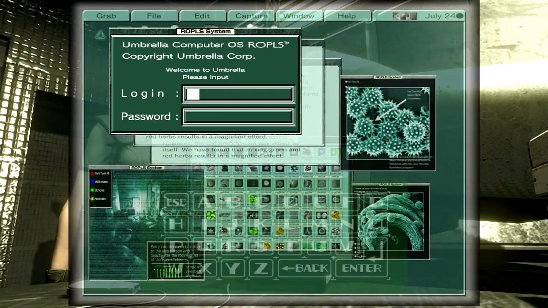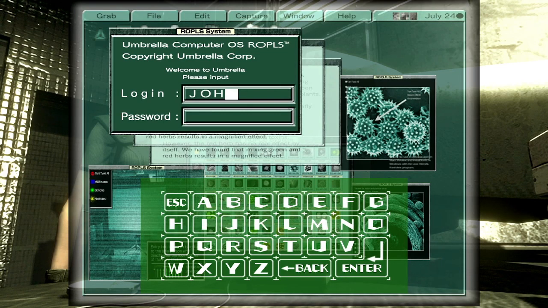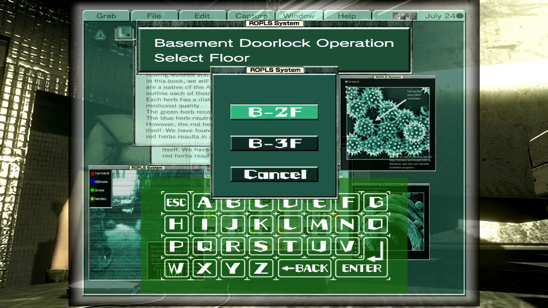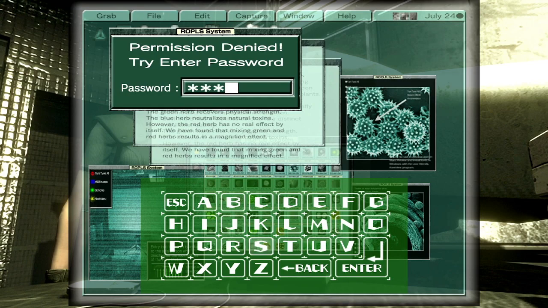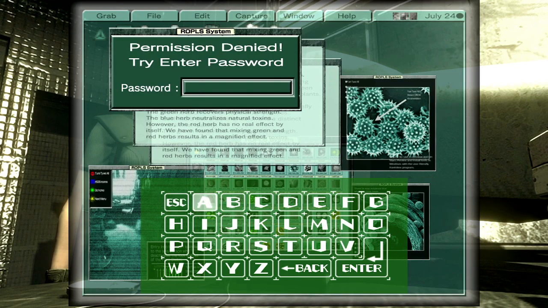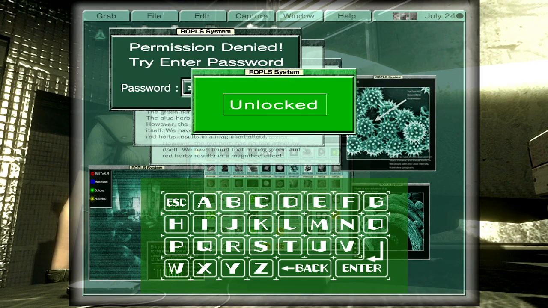Oops, the heck did I just do? All right, so, John, Ada, verified, nice. Second floor. So cells? No match. All right, let me see. So let me just do cell. C-E-L-L. Yup, nice.